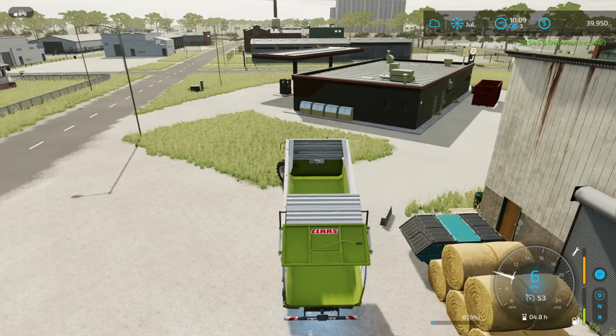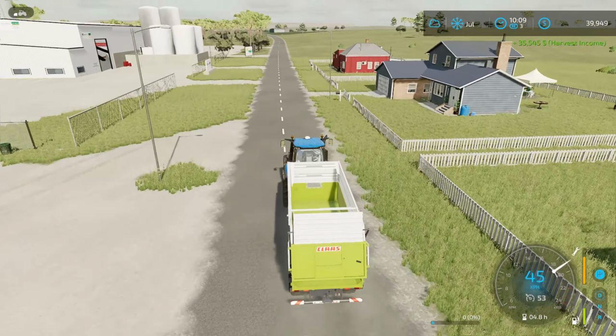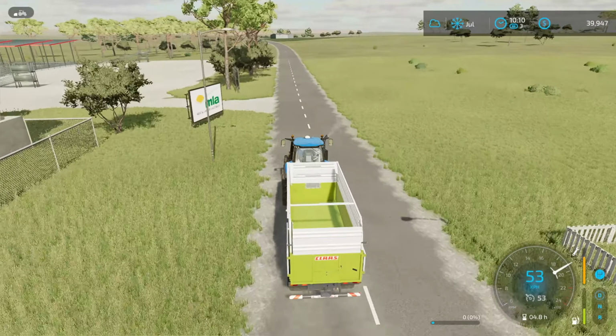35,000. Oh, excellent. I want to keep at least perhaps one trailer load in storage for the chickens. So we'll wait and see how we do out of the rest of the field.